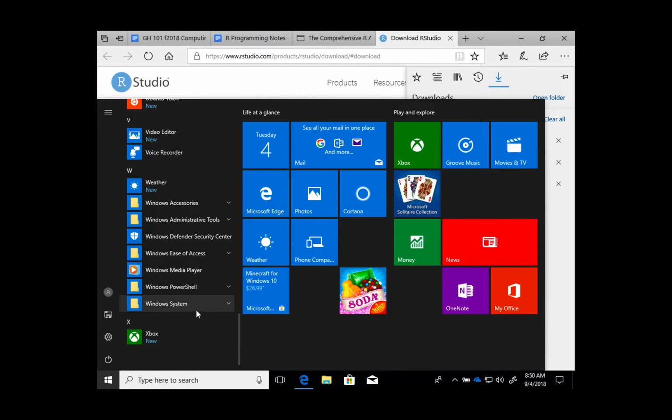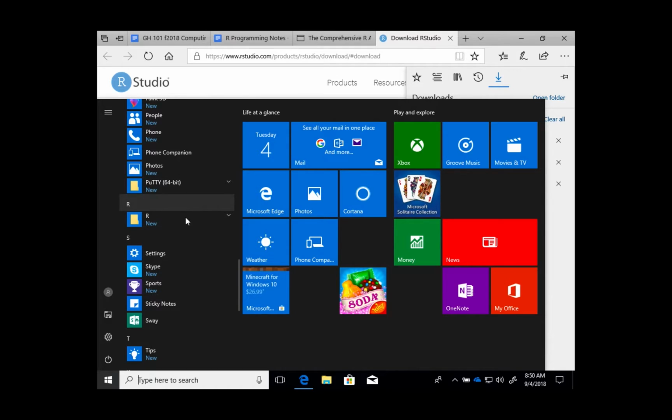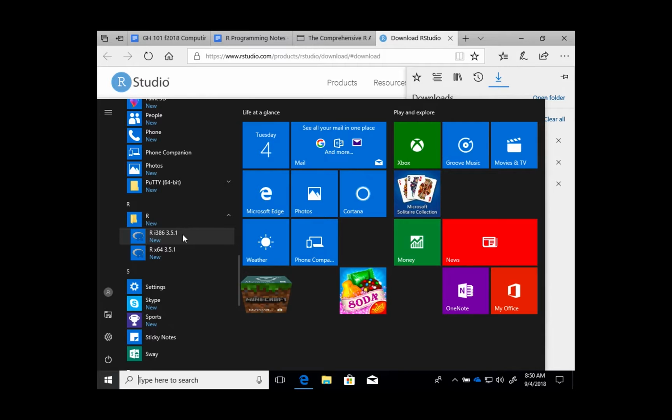There's R up there. And yeah, either one of these would work. I'm on a 64-bit version of Windows.